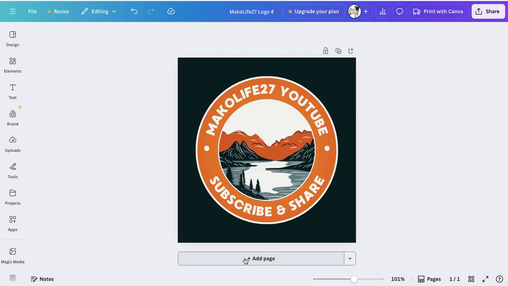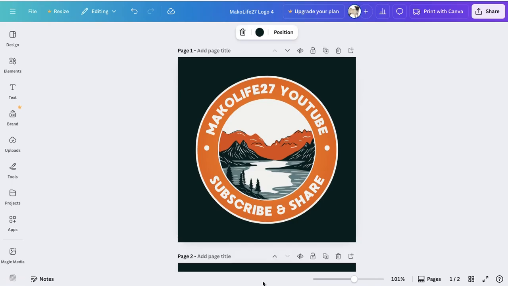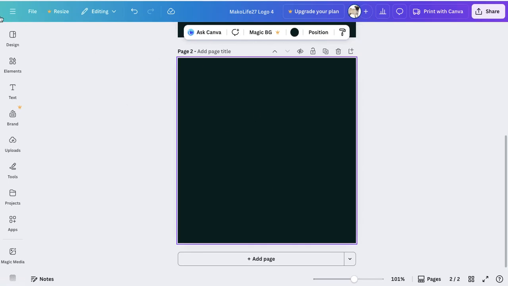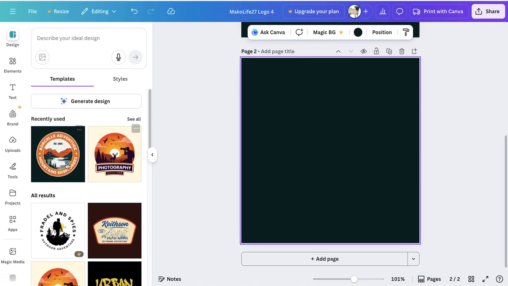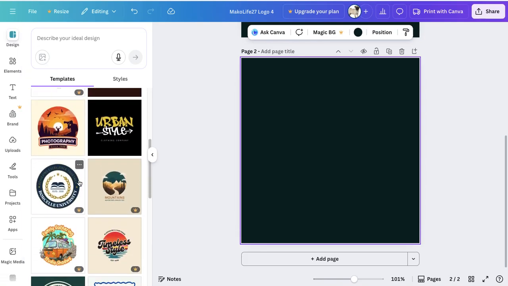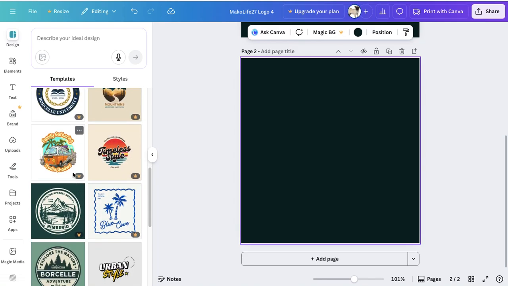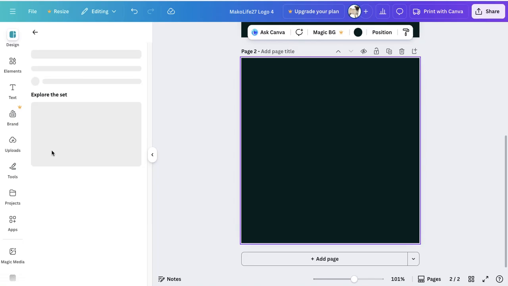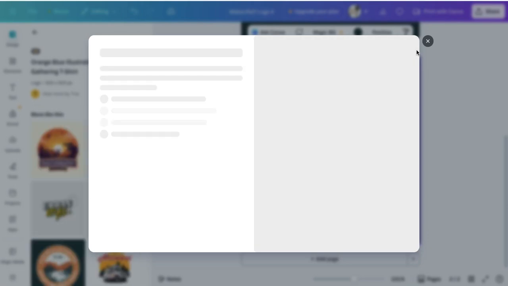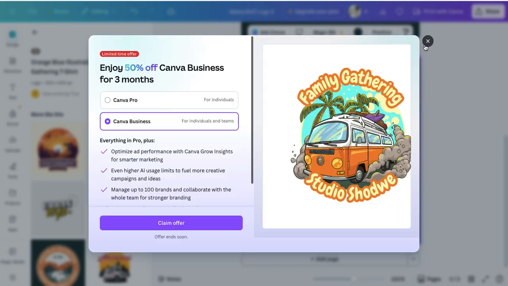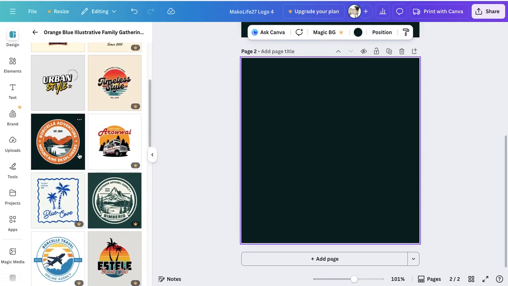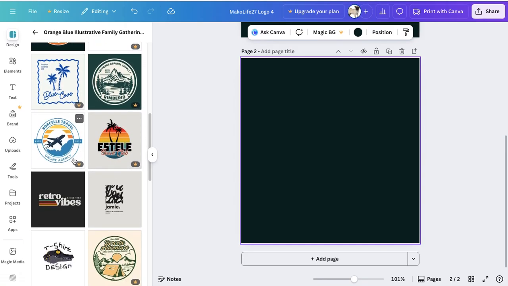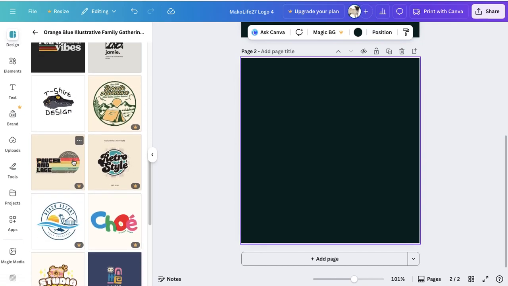So like if you want like, oh, that's really nice, but I want to see if I can do something else. So hit the add page button, it'll take you to your next page. Go to design, and then you can find something like this. It'll show you stuff similar to that. And I really wish I could do this, but I don't have Canva Pro. Which is too bad, because I really like all the ones that are Canva Pro only, which is annoying. You know, we get all the boring ones.